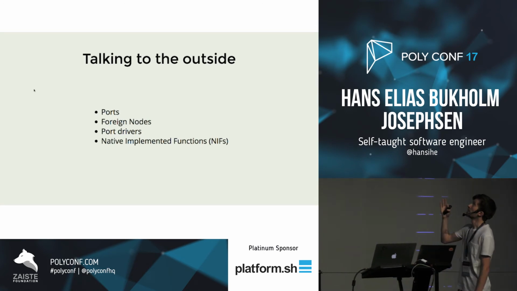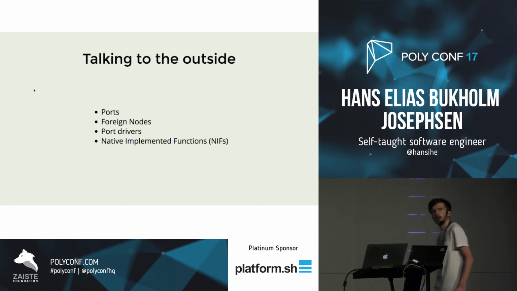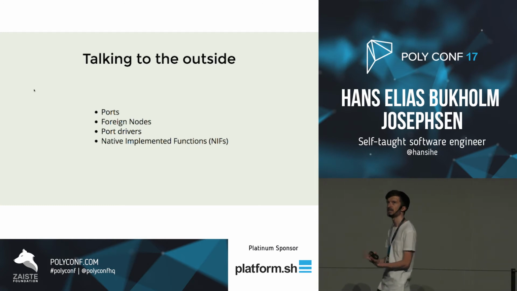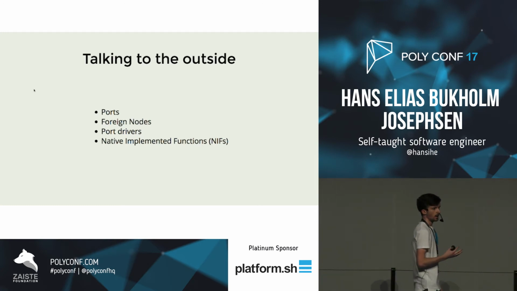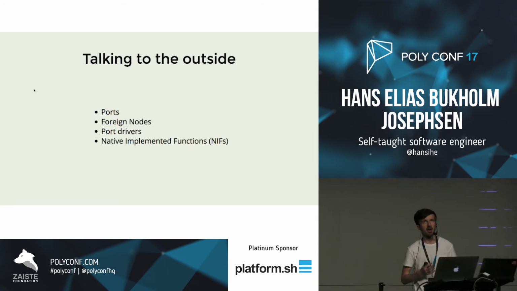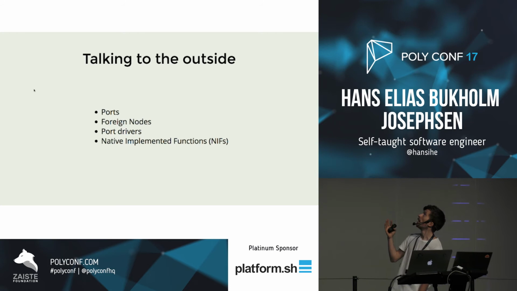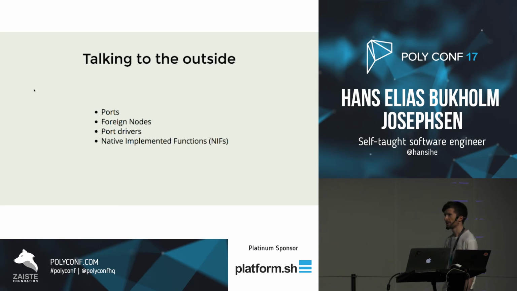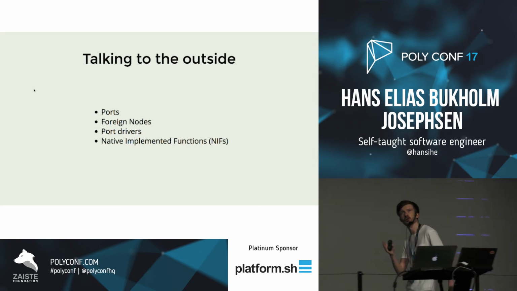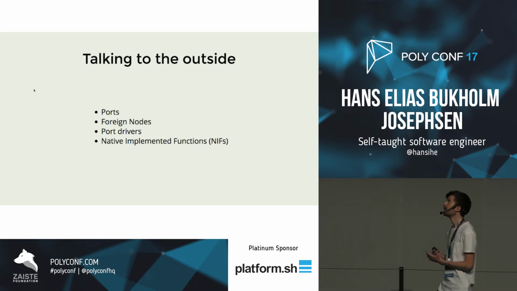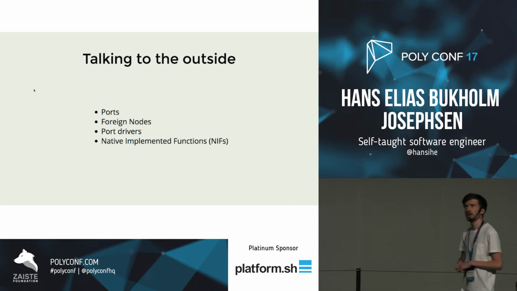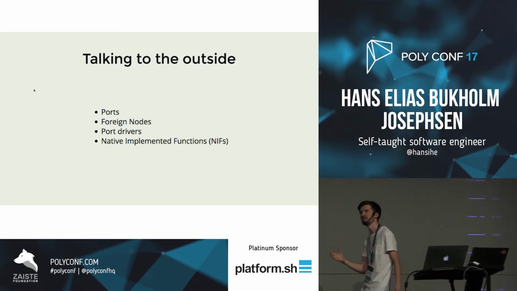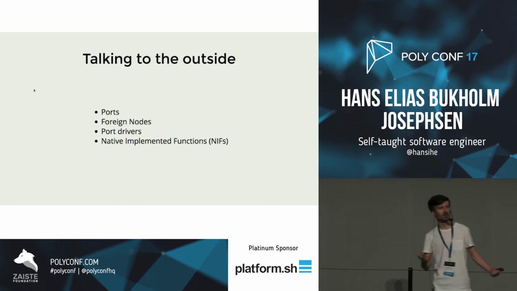So there's another option here. This one is a little bit more unique to Erlang. You have foreign nodes. Remember I said Erlang can be distributed. You can send messages to other machines, other nodes on the network, in the same way you send to a local process. You are actually able to implement an Erlang node in another language. So when you then send a message to the other node, you effectively use Erlang message passing to talk to the external code. This is a really cool way of doing things, but again, it might not be optimal for you if you're doing something like JSON parsing, sending the JSON over the network to the other node, parsing and sending it back. It's not really optimal.